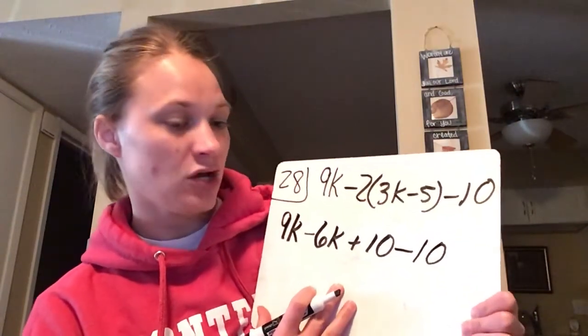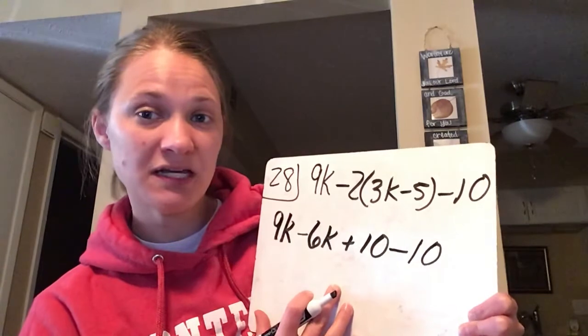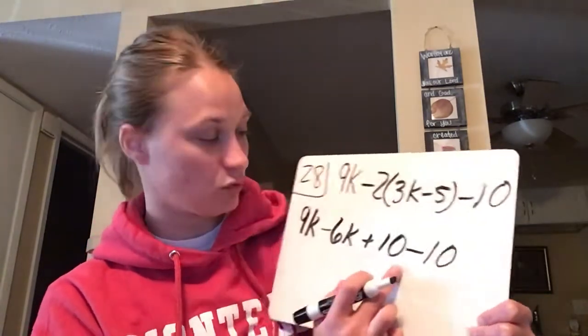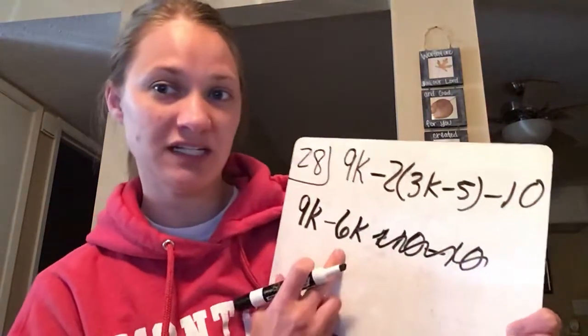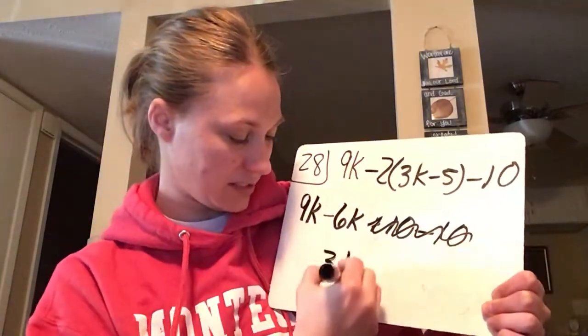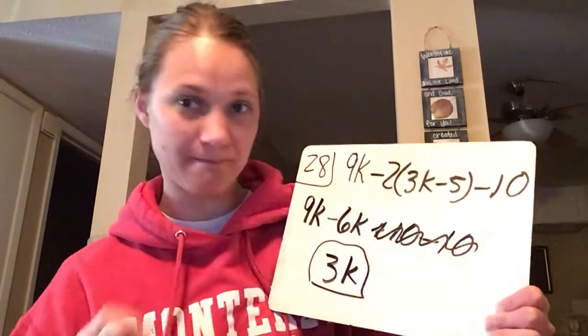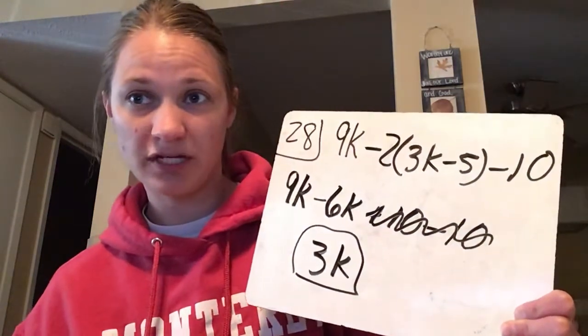Okay? So a lot of this is going to be canceling. This 10 and minus 10, those are going to cancel each other out back to 0. So then all I have to do is 9k minus 6k. My correct answer is just simply 3k. That's the answer to 28. You want another answer to anything from lesson 787, just message me and we can talk, or I can put something out there for you.